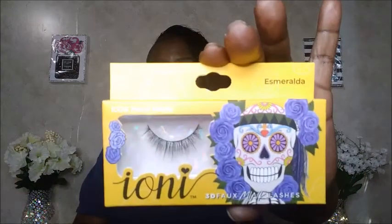I tried the Isabella ones, which I didn't like too much — I still have them in my eyelash case. I think they were a little too long. I bought eight pairs of the Maria lashes total — I have one pair on now and two in my case. I also purchased the Esmeralda eyelashes — they're a little too long for me but still cute. And I purchased the Gabriella eyelashes.